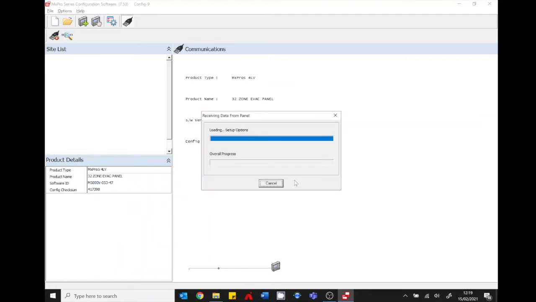So click OK, and you can see it's going to start transferring the pre-configured data from the control equipment down to your PC. So what this means, it basically means we just need to add our sounders, assign them to the relevant groups, and configure the system. So there's very minimal amount of programming required. So the transfer is coming down to my PC, and data transfer is now complete, and it says done.